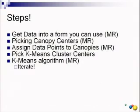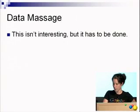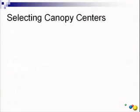Getting the data into a form that works is not interesting, but tends to be a huge portion of these problems. Because it means different things, if you're working with MapReduce or Hadoop, I'm not really going to go into it. So our first real step is selecting canopy centers. And we're going to do this in the following way. So here is our data.